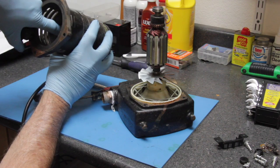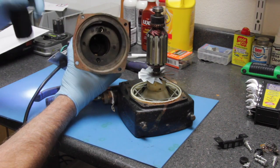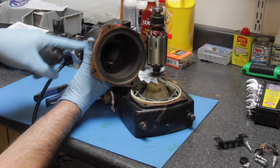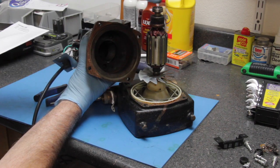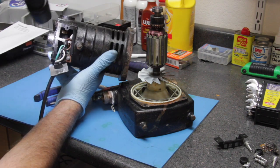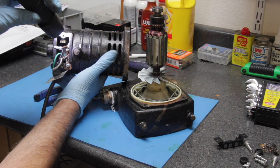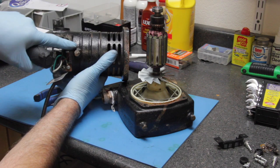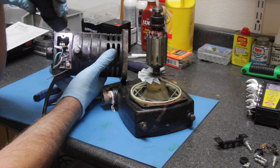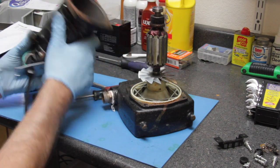You can also see copper wire wound in here — these are called your field windings. There are screws holding that stationary portion of the motor. Electricity flows through those windings, creates a magnetic field, and that's what turns the armature. There's also a way to use a meter to measure if those windings are shorted out or have broken wires — broken wires affect the resistance of the windings. If too many wires are broken, the motor won't work because it won't generate enough magnetic field.